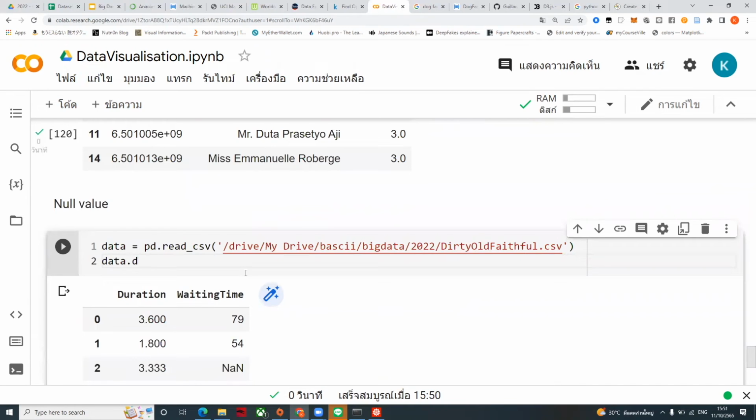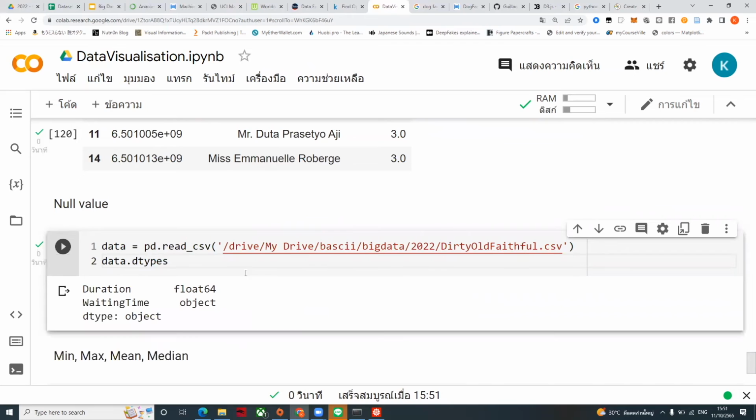In this case, we should check the type first. As you can see, waiting time is not float anymore because there is something in that column. Well, anyway, we will look into it later.